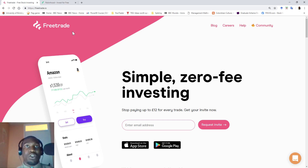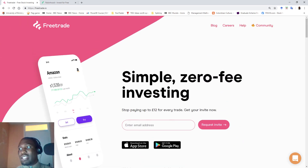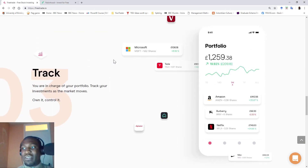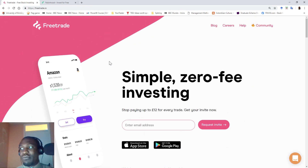It could work if you're in for the long haul — someone who wants to buy stocks and hold for several months or weeks. Then this shouldn't be too much of an issue. But if you do want to trade instantly, you can pay a £1 fee. They don't really promote at the forefront that you can trade instantly but have to pay a £1 fee per trade. Still, that's not too bad when you think about it. The key selling point is zero-fee investing, but the stipulation is that you have to wait till 4pm, and if you want to invest instantly, you pay a pound. So is it really zero fees? I'll give them artistic license for that.